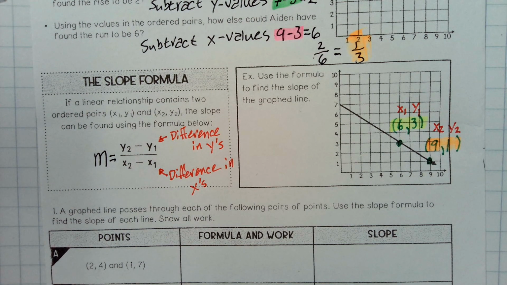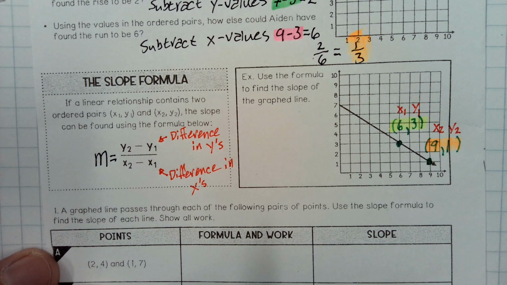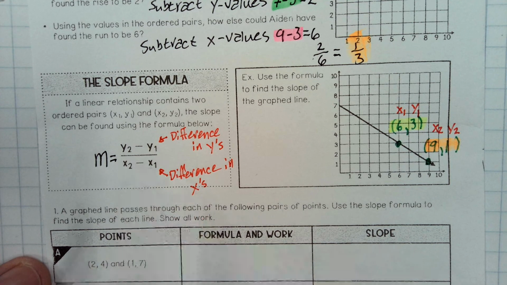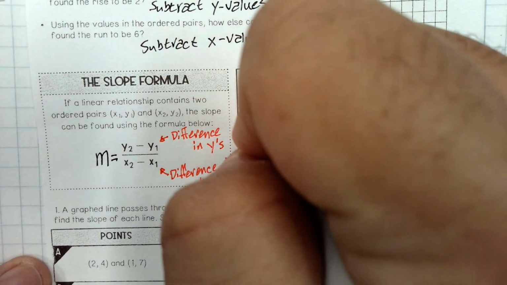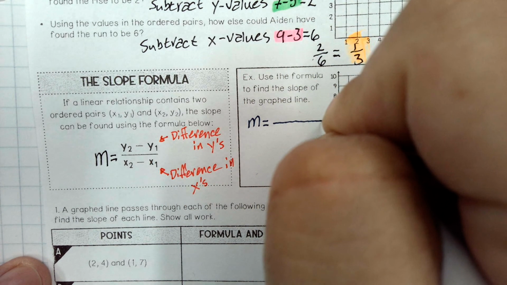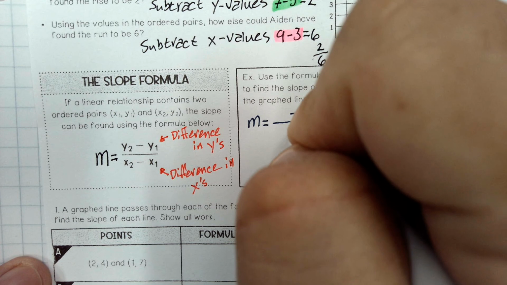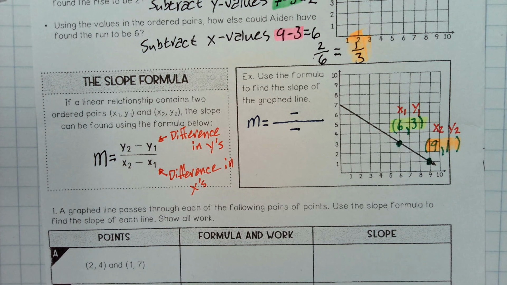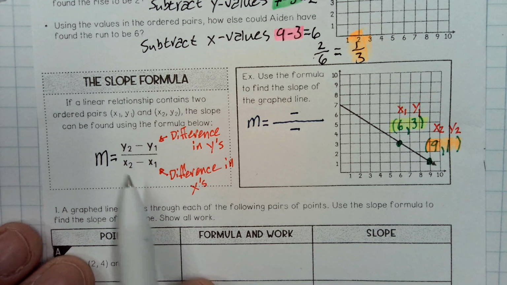This is the formula. I'm going to do my work for the formula over here. Okay? You guys ready? So over here, we're going to basically rewrite this formula, but I'm going to leave where the variables are blank. So I'm going to write this as m equals, and it's just some subtraction in a fraction. I'm going to leave the other parts blank. But look what I'm going to do. Well, I won't do it that way this first time. This first time, I'm just going to go by what the formula says.